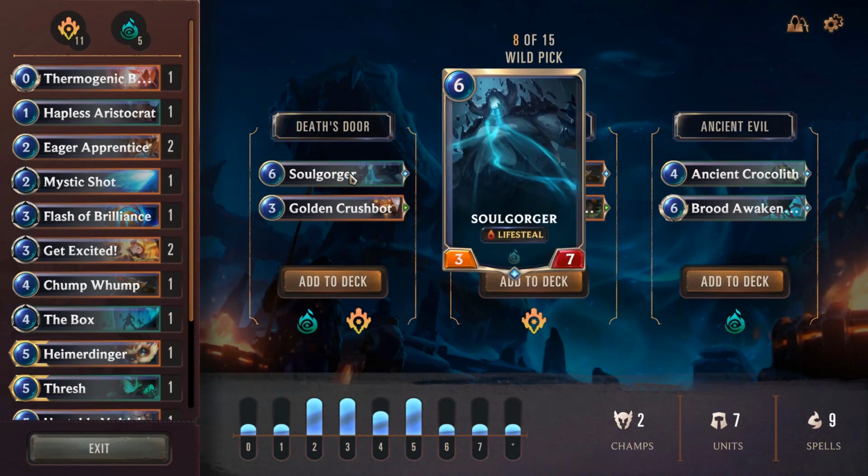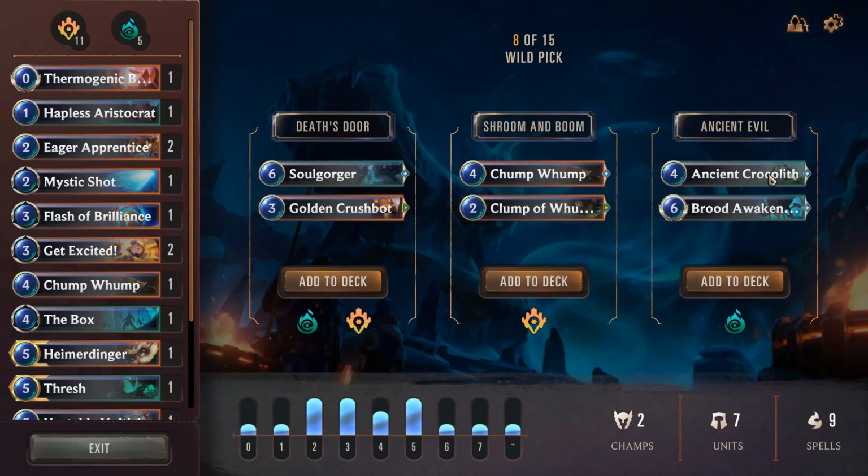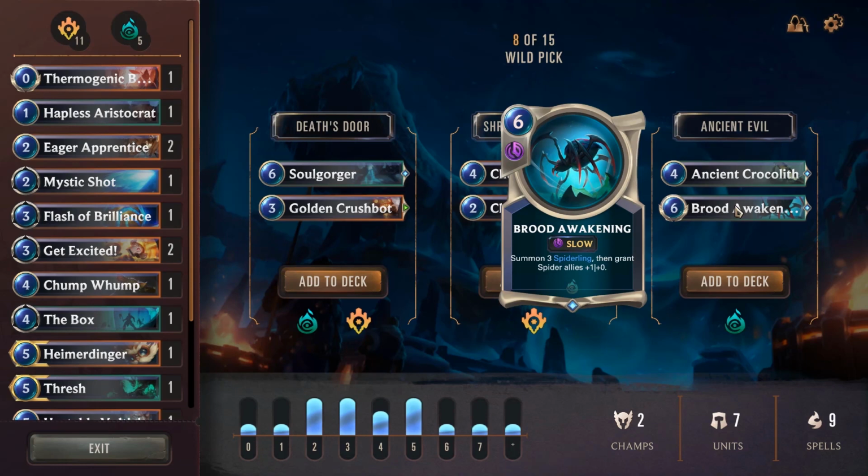Okay, Soul Gorger is great. Lifesteal is fantastic against Teemo decks, and also just coming back in general after you're stabilizing. I'm not going to pick these because I'm not trying to play that style there. I'm not trying to play either of these styles. This is kill 2 allies. I'm not looking to kill my own guys. Again, I'm not looking to play Spiders.